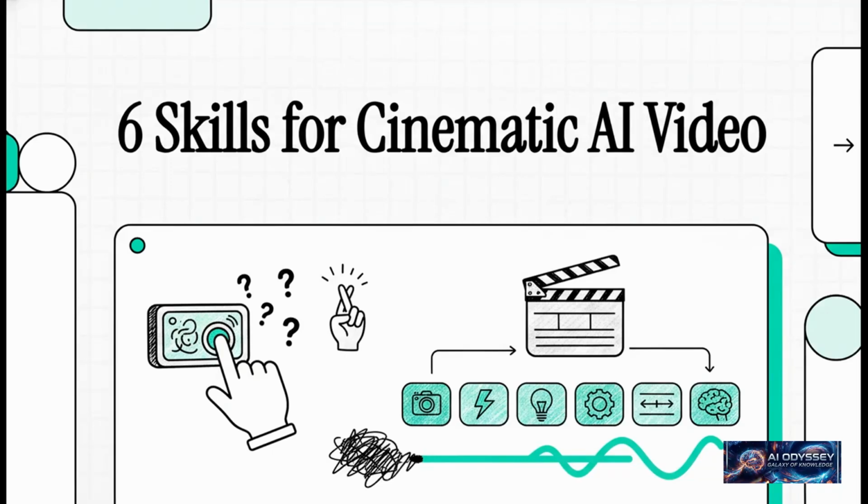Have you ever felt like making a great AI video is kind of like playing the lottery? You type in a prompt, you hit generate, and you just cross your fingers and hope for the best? Well, today, that all changes. We are going to break down the 6 essential skills that will take your AI video process from random guesswork to a repeatable cinematic workflow.